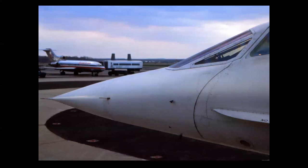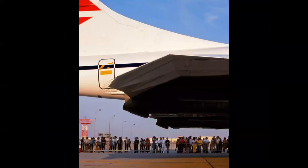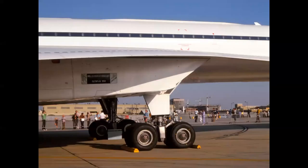Up close you can see the design features of the Concorde. The nose cone lowers in five different positions for takeoff and landing to improve visibility, and the visor at upper right is a cover for the flat windshield used at supersonic speed — it retracts into the nose cone which then lowers for takeoff and landing. The Concorde has a tailwheel to prevent tail strikes at high angles of attack, elevons, and thrust reversers. The engines are Rolls-Royce/SNECMA Olympus 593 turbojets producing 38,000 pounds of thrust in afterburner — or 'reheat,' as they say in Great Britain.